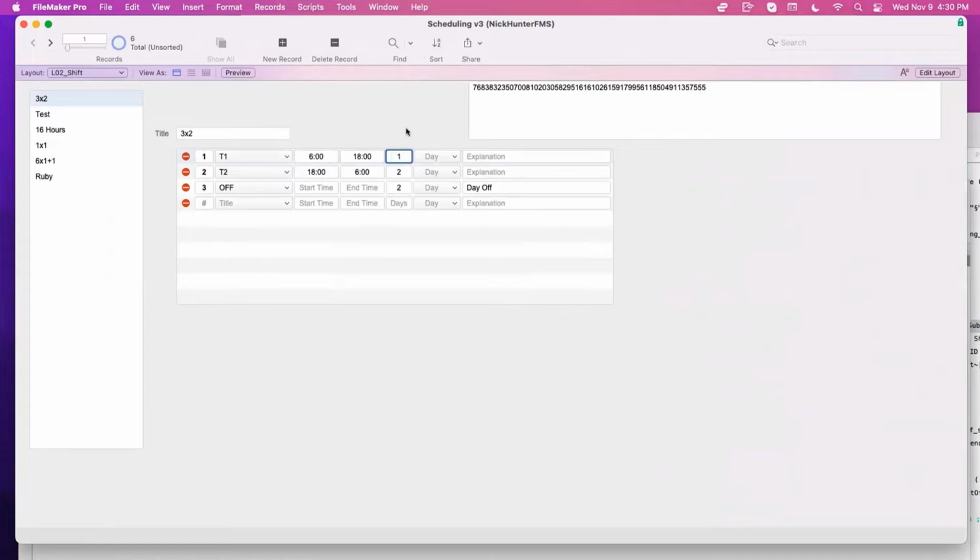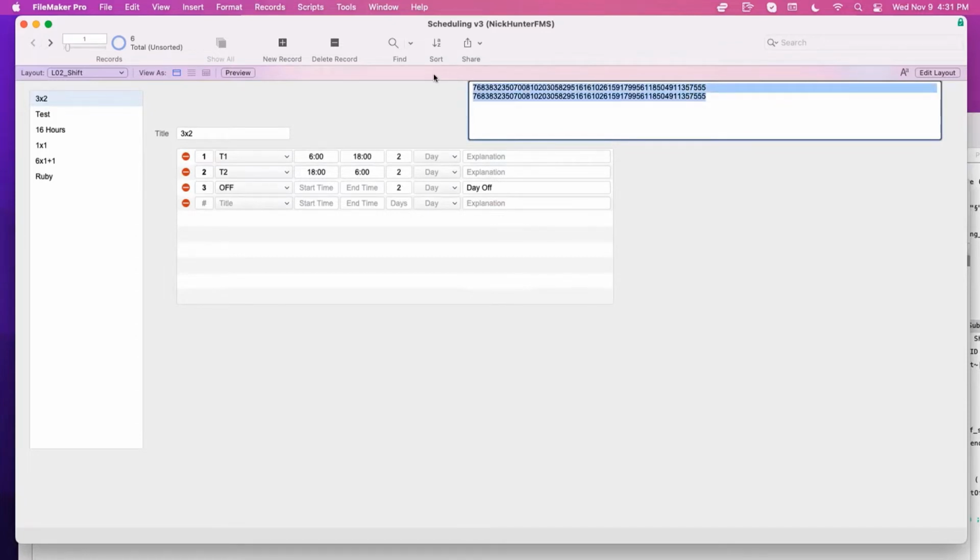Let's say I'm putting 1 here. 1. Here I'm putting 2. 2. I'm putting 3. I'm putting 5. 5. So when this is 2, I need 2 of those. I need 2 of this line. So I have only 1 line. I don't want to do T1, T1, T2, T2, off. That was complicated. No, I said I want 2 days of this. Now I have 2 times of the same ID. Now this is ready for me.